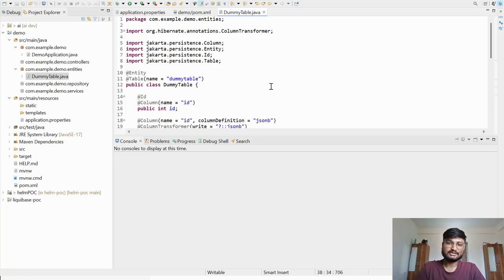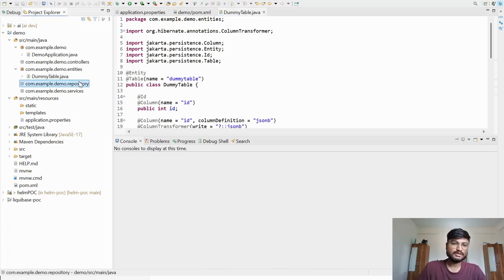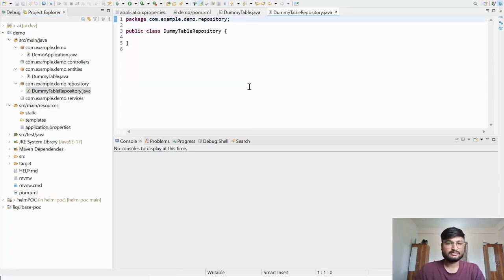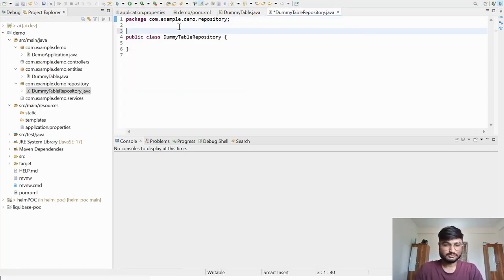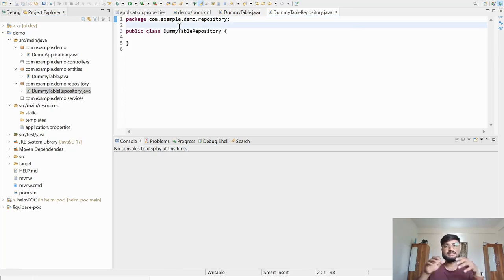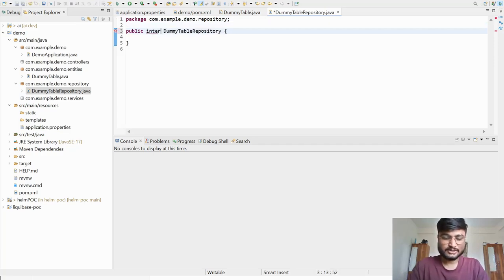So the next thing that we need is a repository. Now, to the ones who are hearing this term for the first time, let me fill you in on what a repository is. So here I am creating a dummy table repository. Okay, so basically a repository, oh by the way, it should be an interface, yeah.